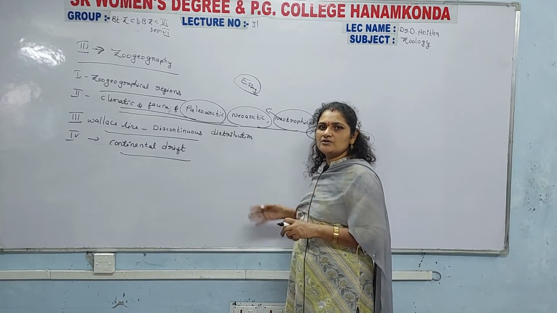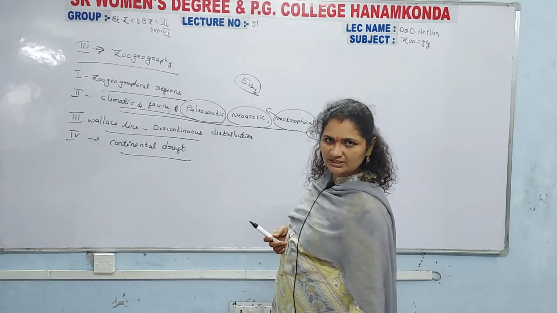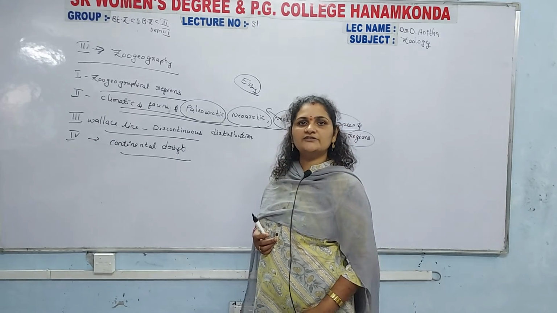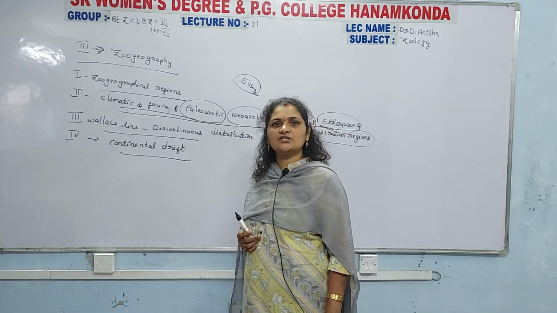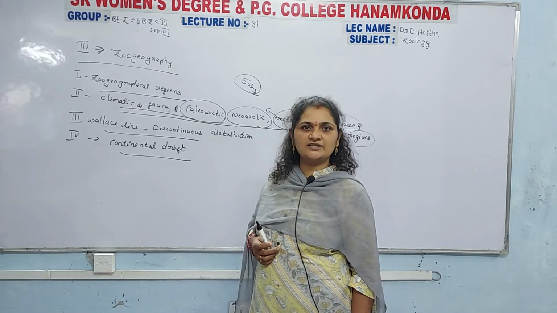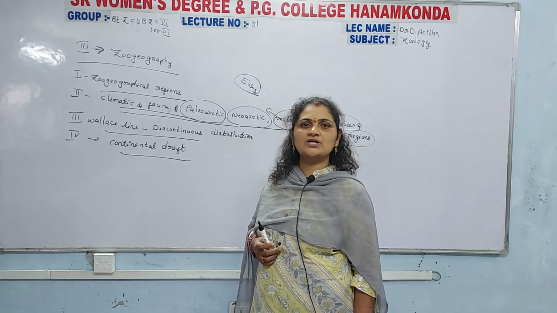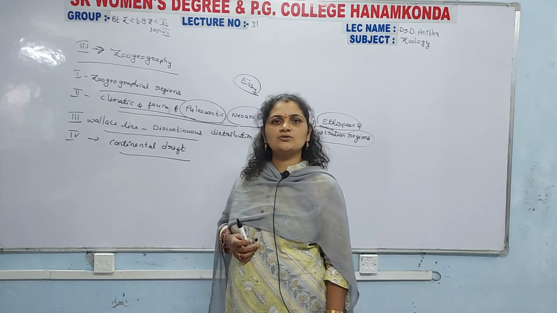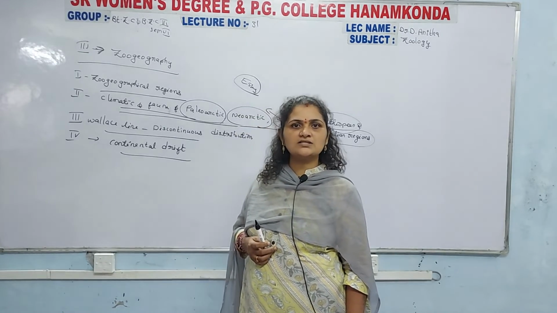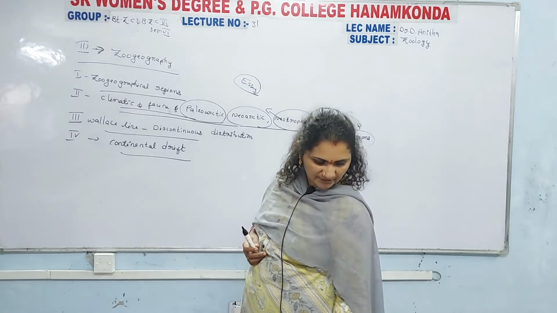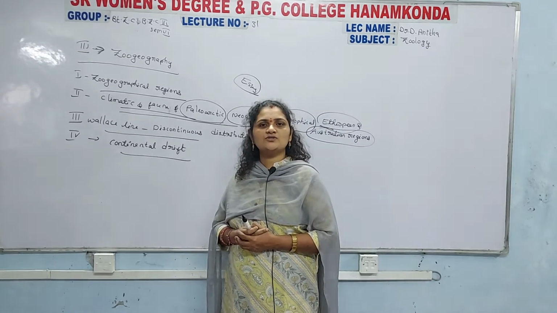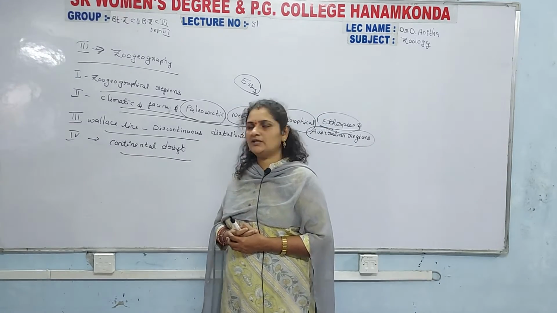Very impressively, you should first draw the world map. Why? Because it shows the different regions: the Neotropical region, Neo-Arctic region, Paleo-Arctic region, Ethiopian region, Australian region and Oriental region. These are the main regions. The world map shows these different regions, and then only you get full marks, because it is a completely dry topic. If you use this technique, it is very helpful, and then you can write the remaining answer.